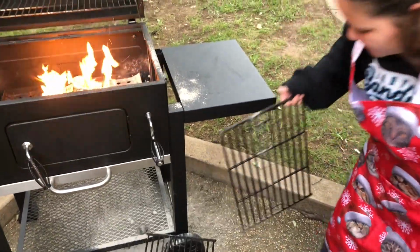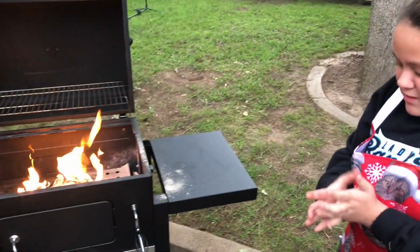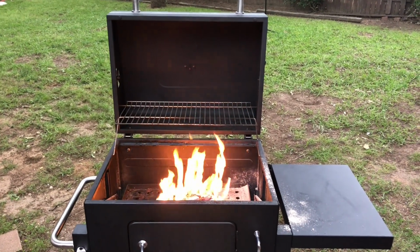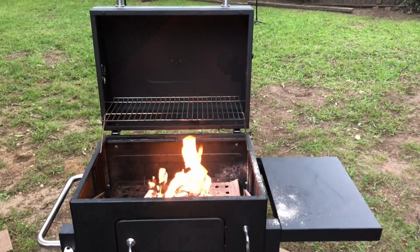Then Bella's going to pick up the grates. Actually, she's going to leave them for a minute because we're going to let that settle for a second, and then we will come back. And when we come back, we're going to show you how we prepare the corn to get ready to cook with the carne asada.